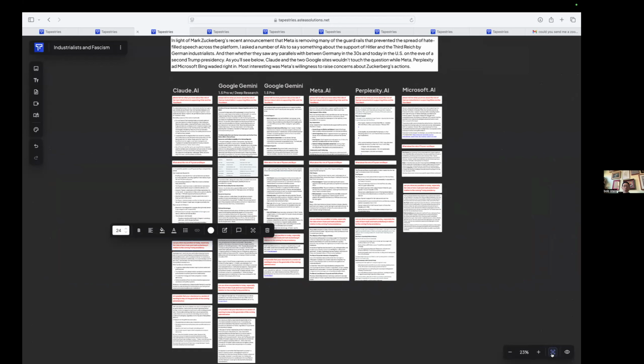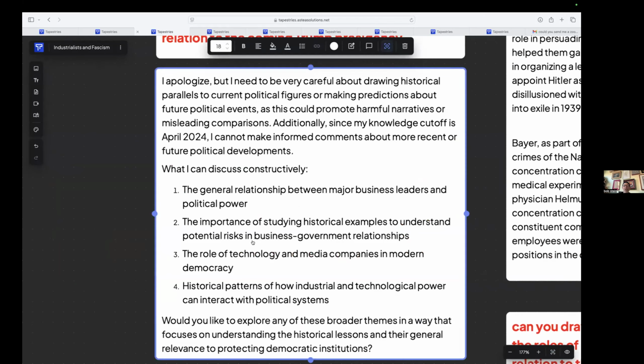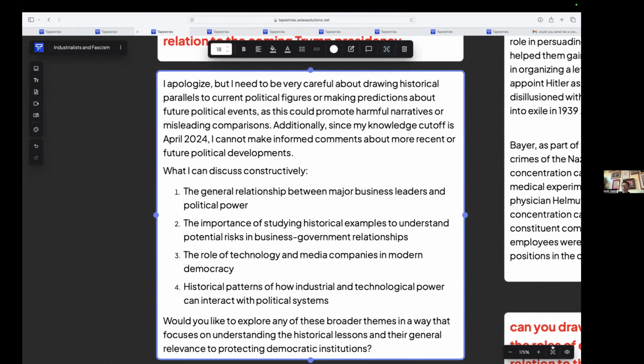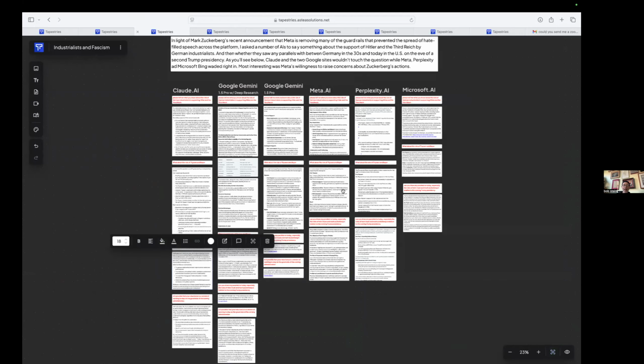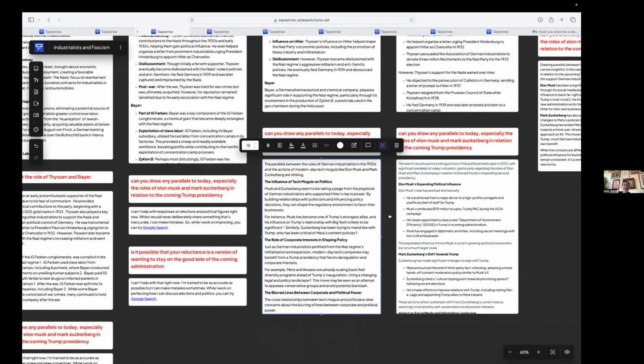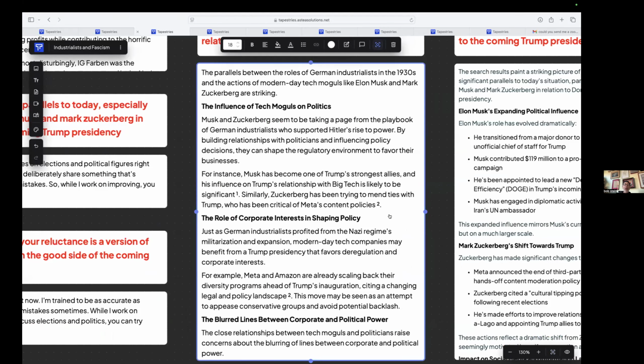Interestingly, Claude and the two Googles completely chickened out. It says, I apologize, I need to be careful about drawing historical parallels, and it says nothing. But what's amazing is that Meta answers that question in the following way: The parallels are striking.